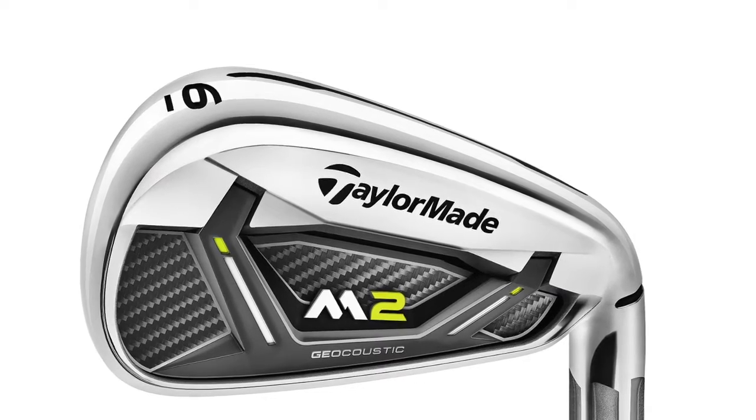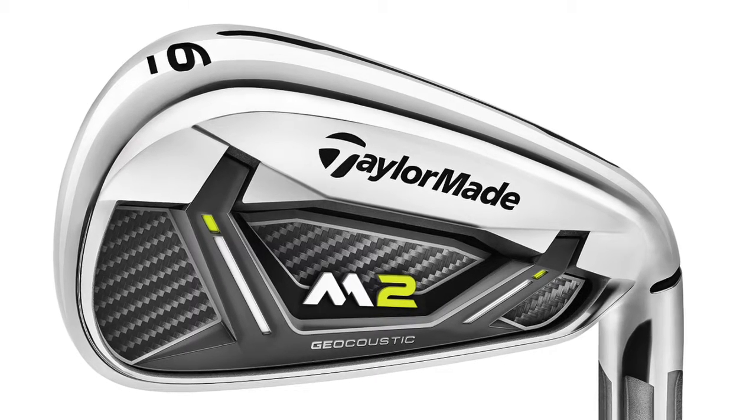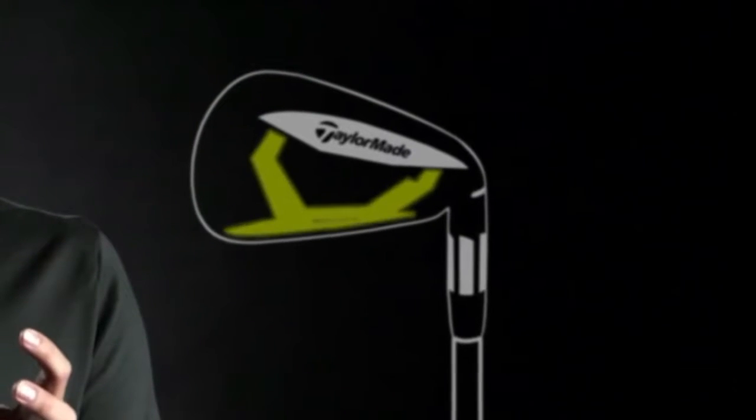And one other thing that people will notice is the badge on the back is a different look, and that's not just cosmetic. That has technical reasoning too. That's true. It does have a nice new integrated look, but really there's science behind that. We're always looking at ways to make our irons feel better and more solid, particularly our thin face irons, which tend to have a little bit more sound to them. What we've done is we've gone to what we call a geoacoustic badge. You'll notice in the back of the iron, the badge is really integrated into the casting. Those fins that integrate into the casting move as the face flexes, and we're able to damp out more energy that way and make a better feeling iron.